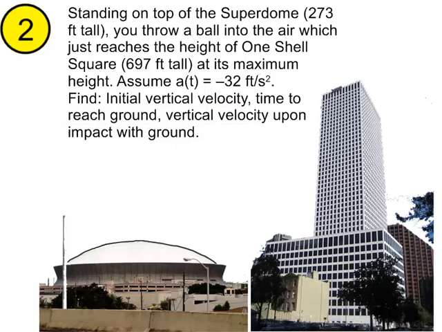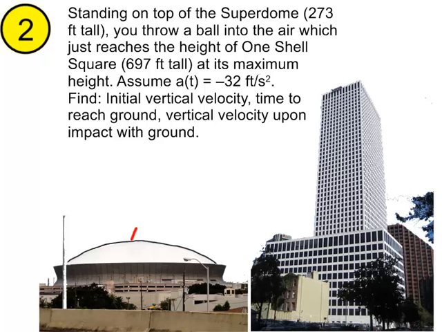We're going to make several assumptions here to make our life a little easier. Again, we're going to assume the constant acceleration of negative 32 feet per second squared. As usual, we're going to neglect air resistance, which if I can remember at the end, I'll say a quick word as to whether that's a reasonable assumption or not. Sometimes you find it isn't reasonable, and then the math gets a lot harder at that point. We're going to assume that the ground level is 0 feet for both structures. We know, given the geography of Louisiana, or New Orleans in particular, that may or may not be true, but we're going to assume that for this case.